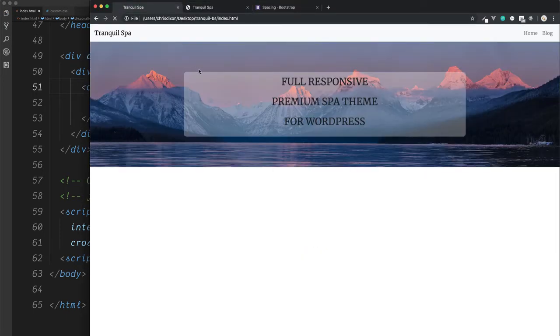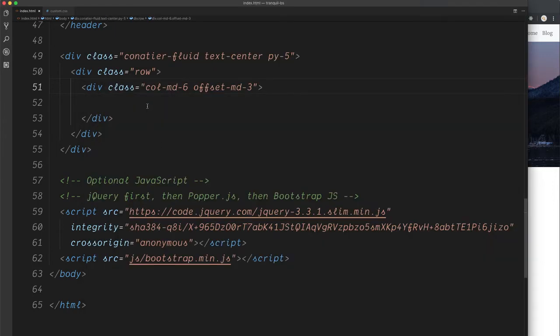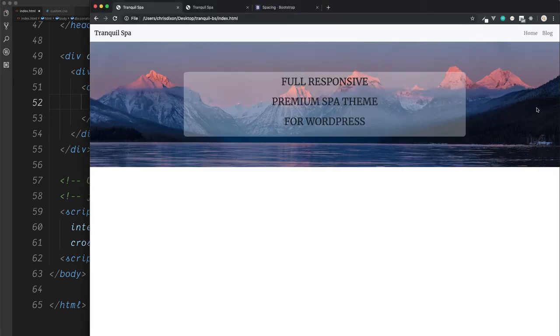If we now save and then reload, we don't see anything because we've not yet added any content. So if we add our level 3 heading inside here with the text of welcome to Tranquil Spa, we should now be able to save and then see something on the screen. So the level 3 heading takes up 6 columns or half of the 12 column grid. The remaining 6 columns has been split on either side because we offset this by a value of 3.